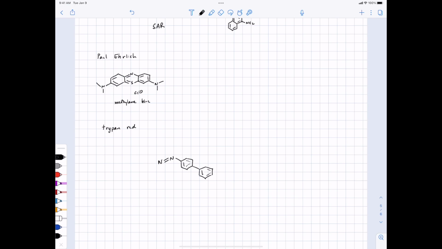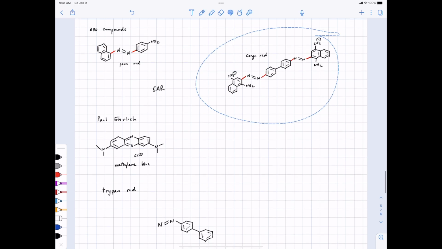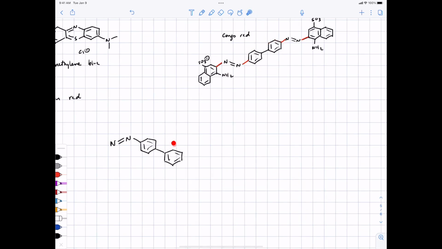So this is similar to Congo red, let me pull it down a little bit closer so you can see the similarities in structure. It's got the same sort of biphenyl core, only this time they decided to play around with that biphenyl core a little bit. They put a sulfate group on it, and on either end, they still have these two benzene rings. Two benzene rings fused together, by the way, are called naphthalene.